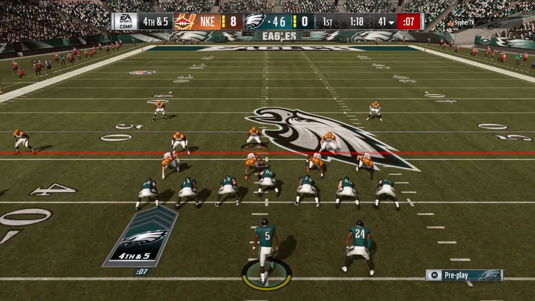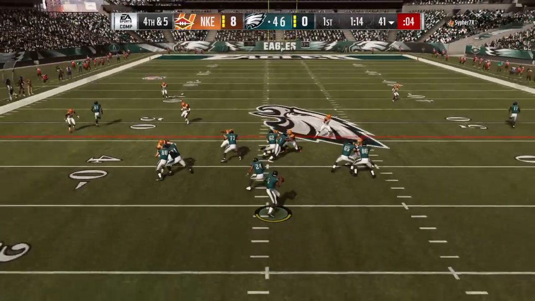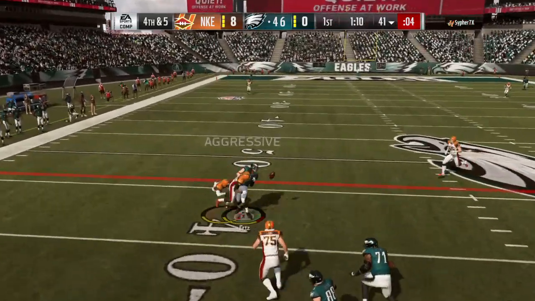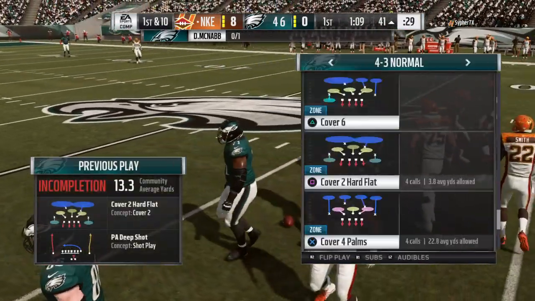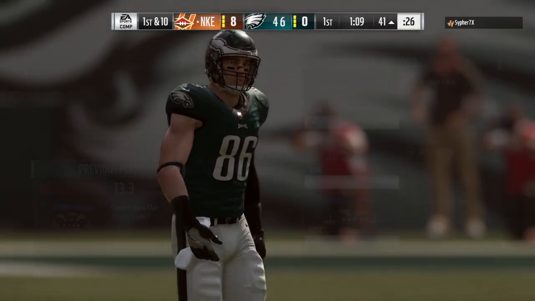They're going on 4th and 5. They'll try and throw for it here. Eluding the pressure right. And this is incomplete. A surprising move here on the opening drive of the game, and it'll be a turnover on downs.